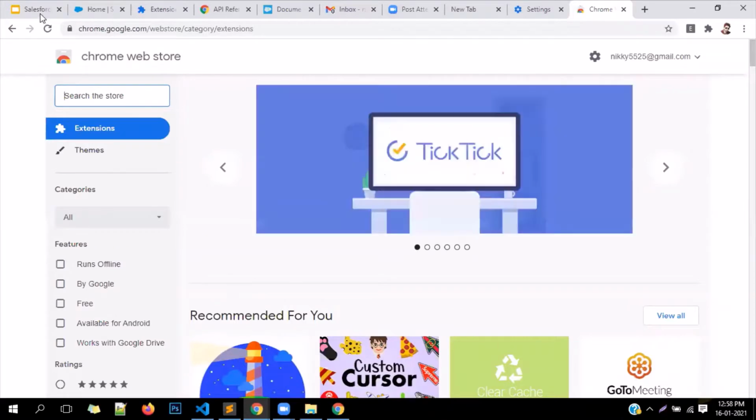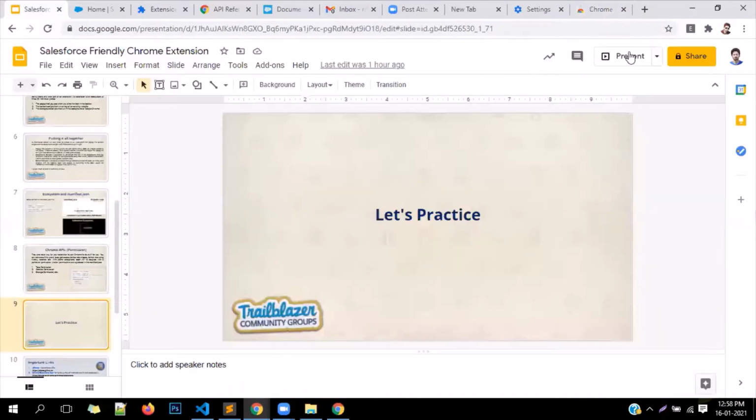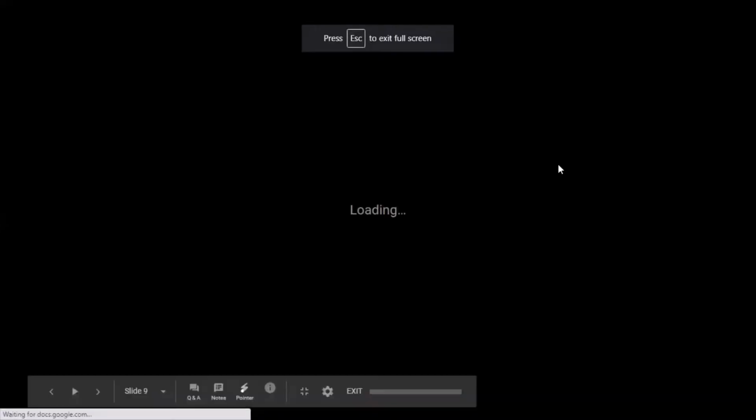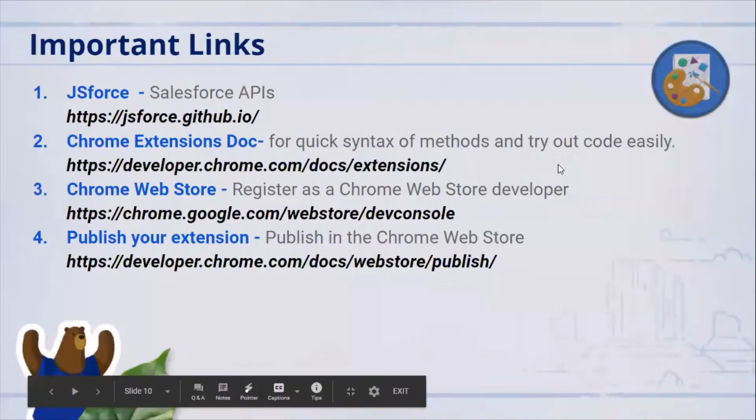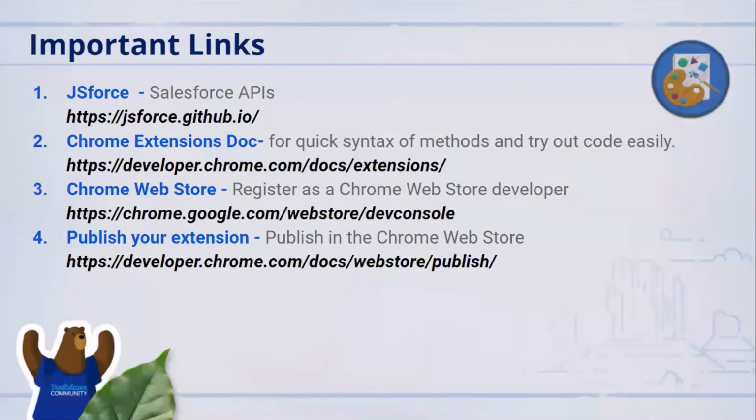And now let's move again to the PPT, and there are the important links. First, the Salesforce and Chrome extensions docs, how to build your Chrome extension. So many APIs related, and permissions, and easy.